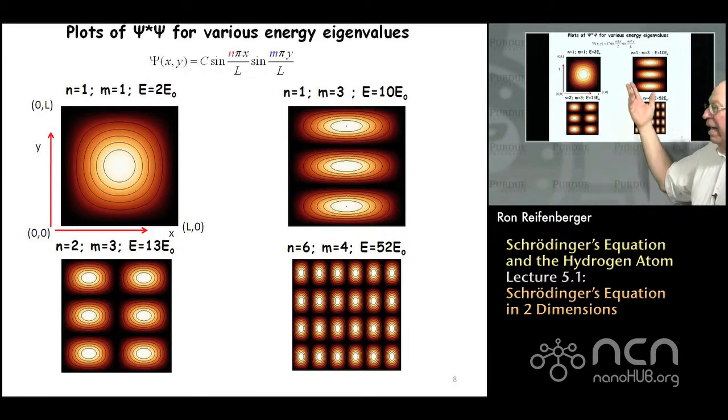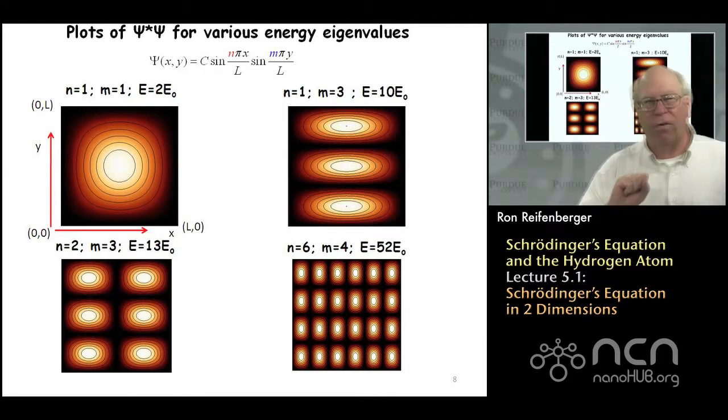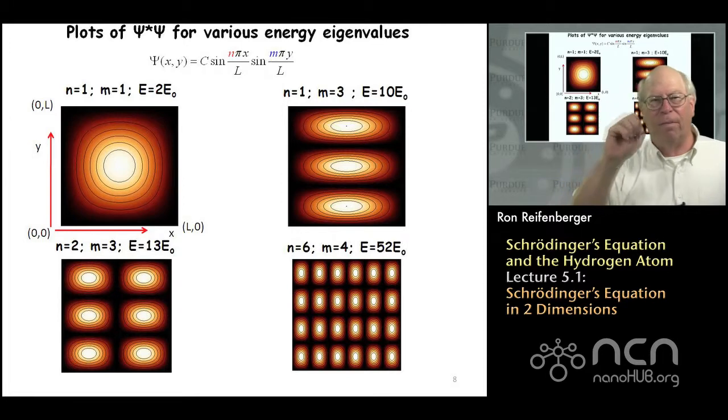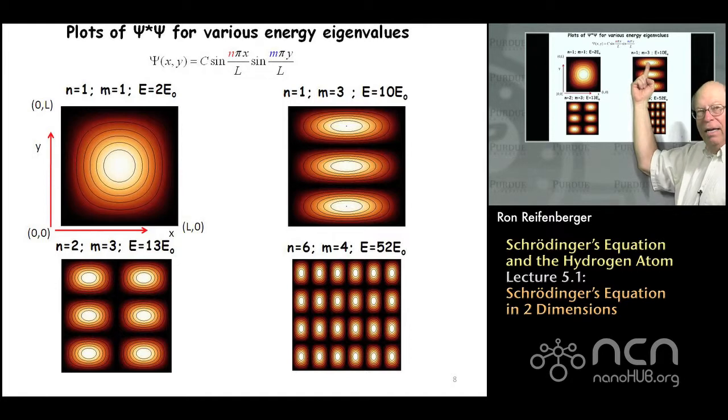There are other energy eigenvalues that you can plot. I'll just do a couple of examples. This is what you get when you take the n equals 1, m equals 3 quantum state. The energy eigenvalue for this state is 10E0. You can see that now you've got 3 lobes, right? If you did many, many experiments and you grabbed the particle from the box and plotted the probability of finding the particle at different positions in the box, you would find that more often than not, the particle would be found in one of these 3 lobes of the wave function. Again, the probability goes to 0 as you get toward the edges of the box in order to match the boundary conditions.